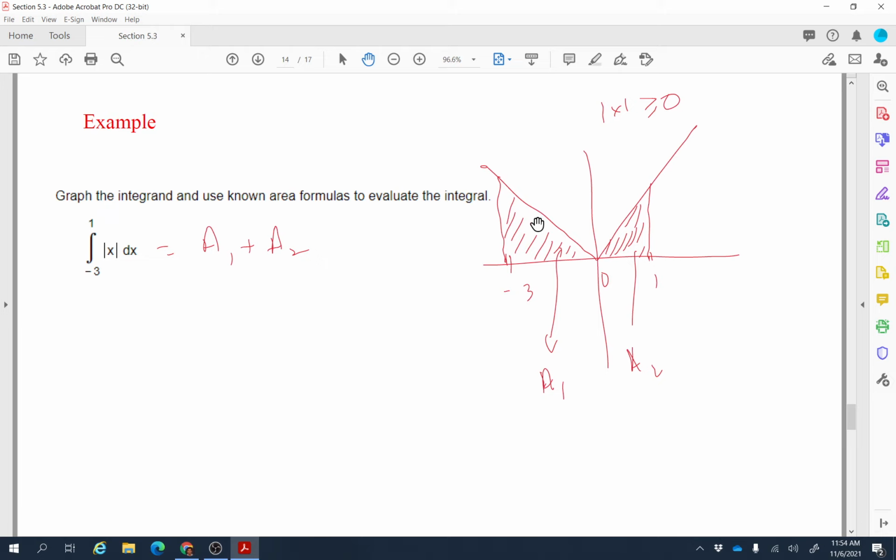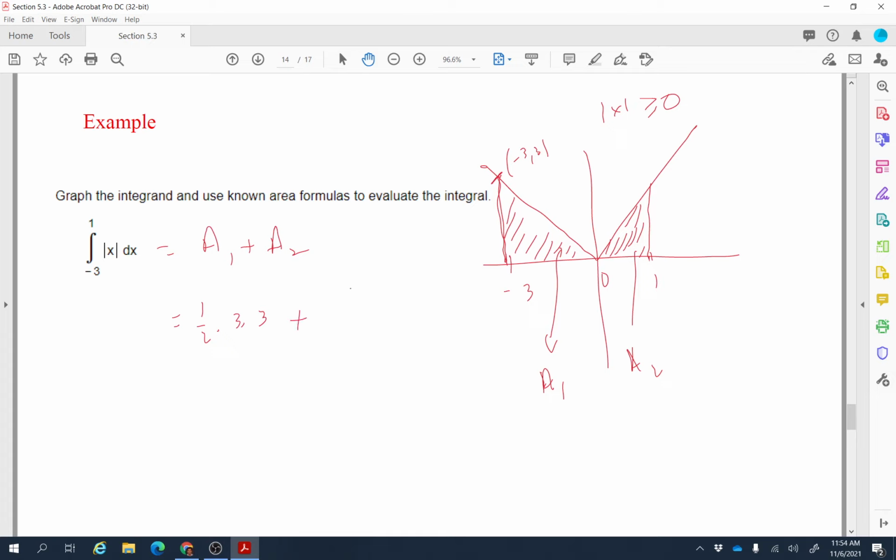So if you look at this picture A1, this is a right angle triangle. The area of the right angle triangle is half times base. The length of the base from -3 to 0 is 3. We're just talking about the length, we're not talking about the coordinate. Base times height. So what is the height? At -3, that will give you the maximum value, which is +3. So height is 3, half times base into height for the first one.